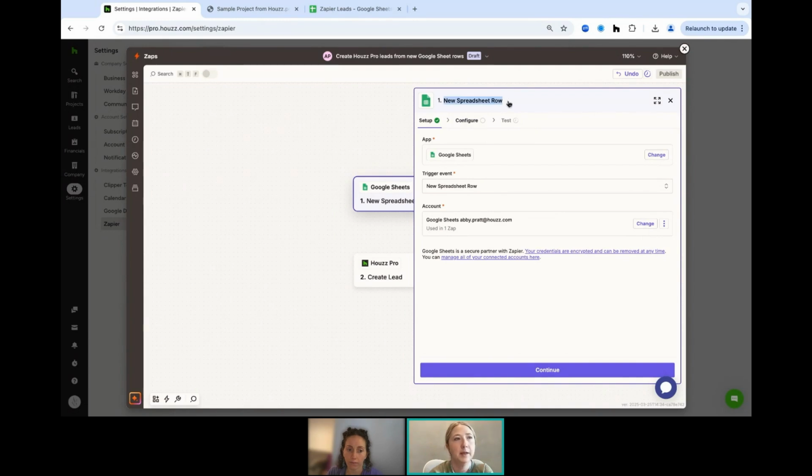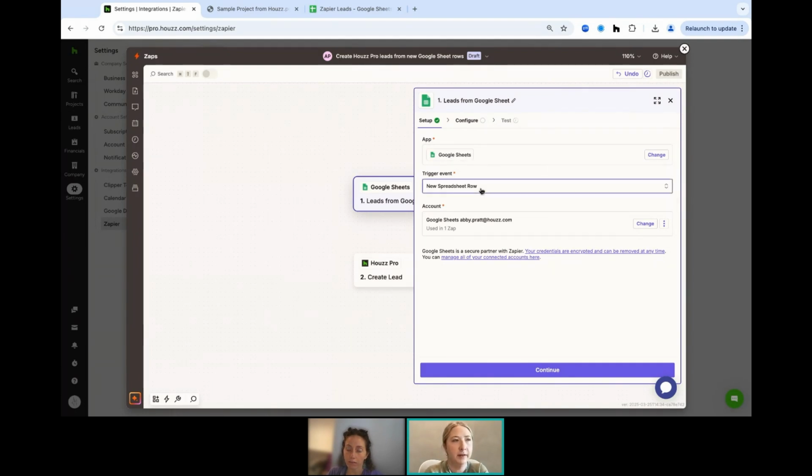Up at the top, you can name this Zap. So if I want to name this Zap leads from Google Sheet, I can name it that, and that's just going to assign it to that in my actual Zapier account. I have already chosen on that last screen that I want to work with Google Sheets.